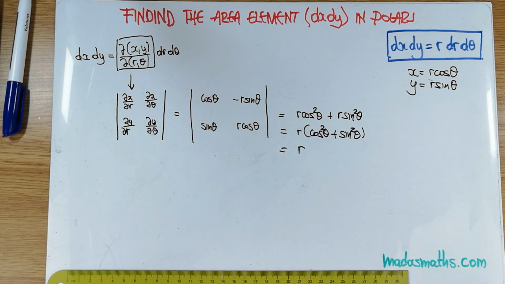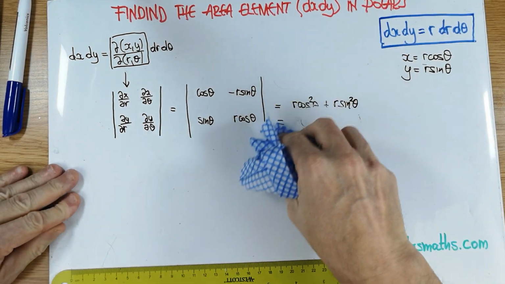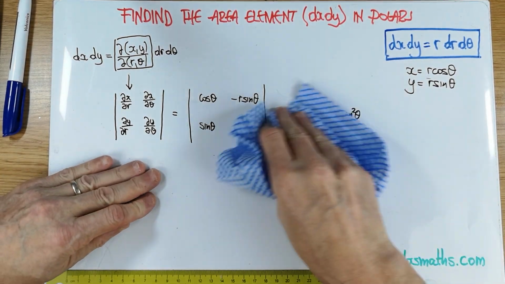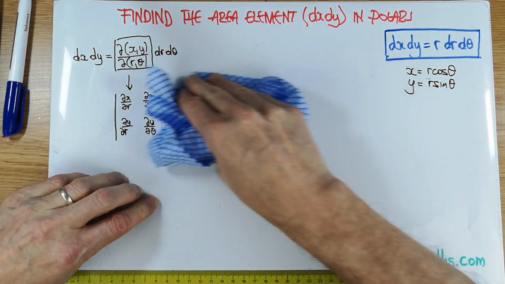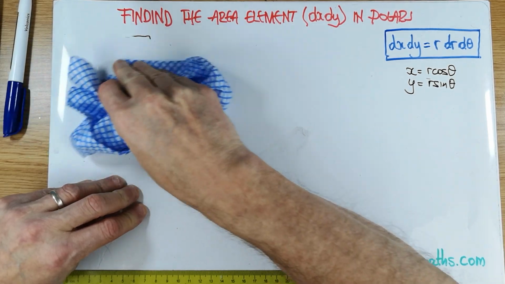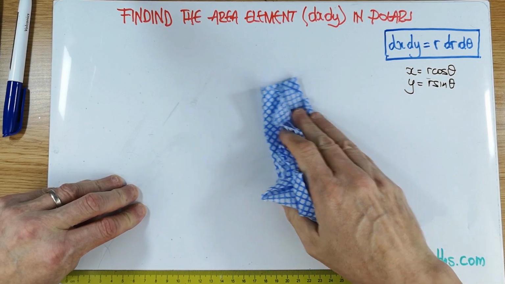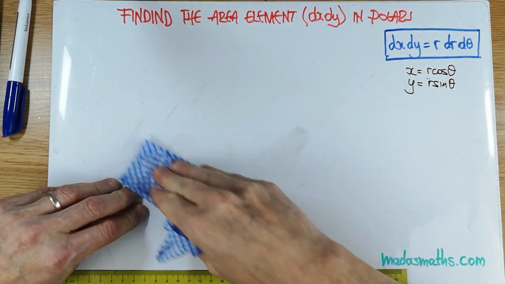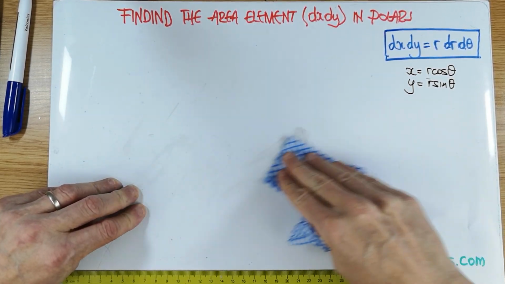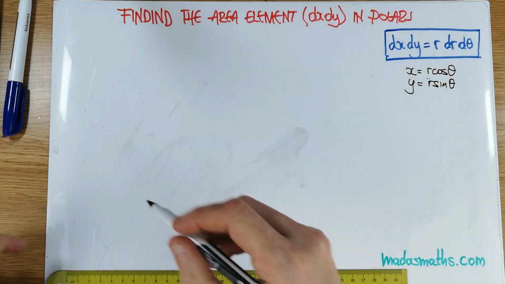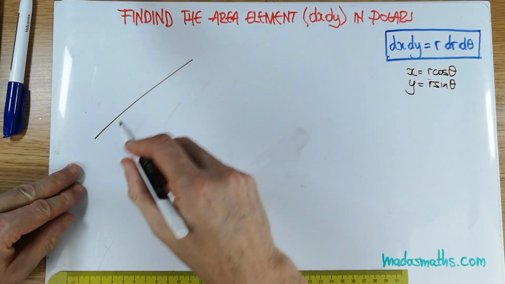I just want to show a geometric argument. Okay, oops, I moved the board, it appears. I hope it's in the same position. So we're going to do it geometrically by just the means of a picture. And as I said, in exams, please be careful, because I don't know if this is an acceptable proof. You get to see this, as I just said in the beginning of the video, when you first get introduced to polar coordinates.